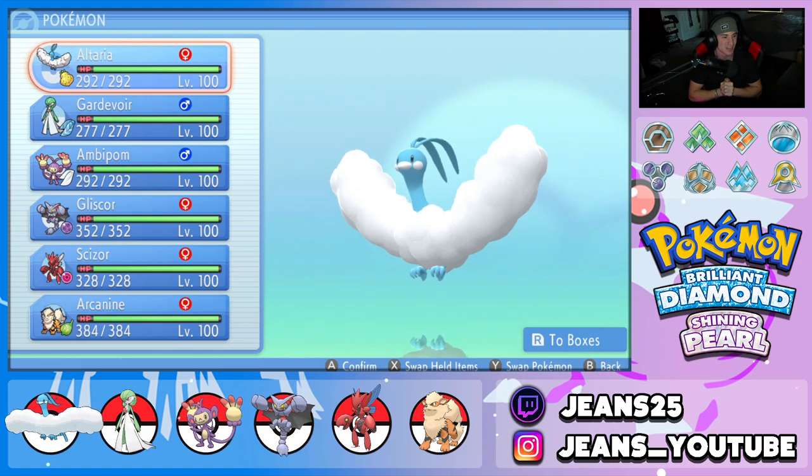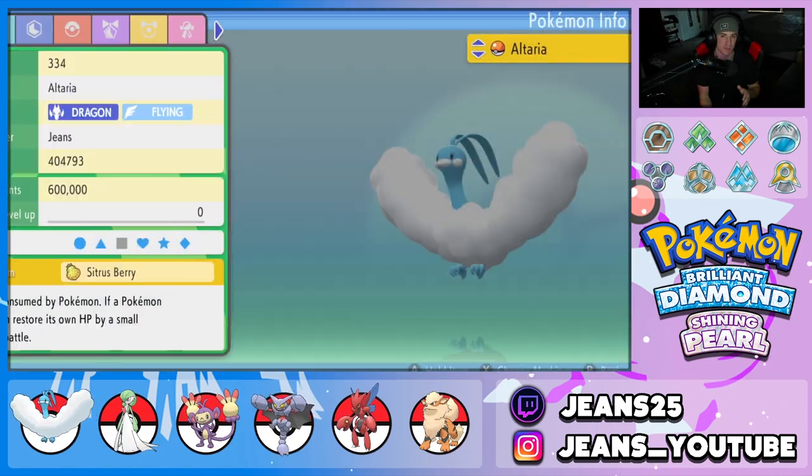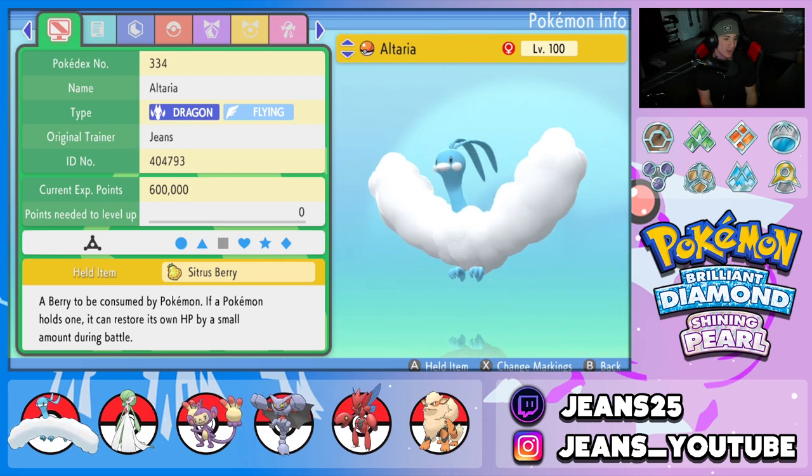But let's get started here with today's team preview with Altaria right here. And Altaria is definitely a fun Pokemon. I chose this Pokemon to actually have some fun with in today's video because it's just so cool, and it's actually really strong all around. It's Dragon and Flying type. We gave it the Citrus Berry as item.